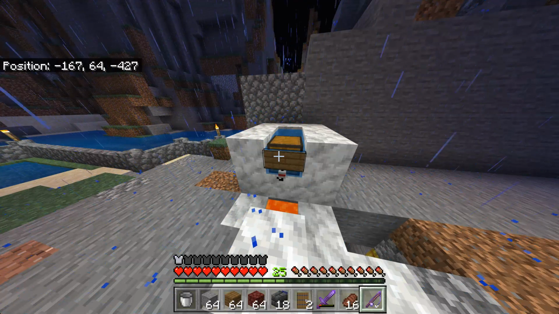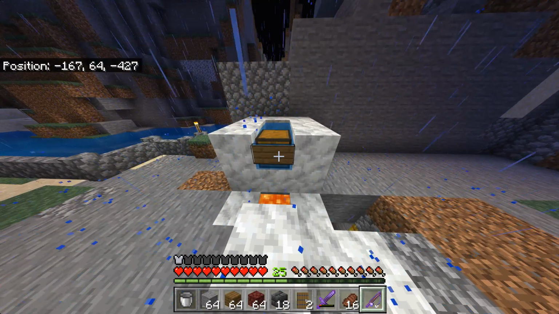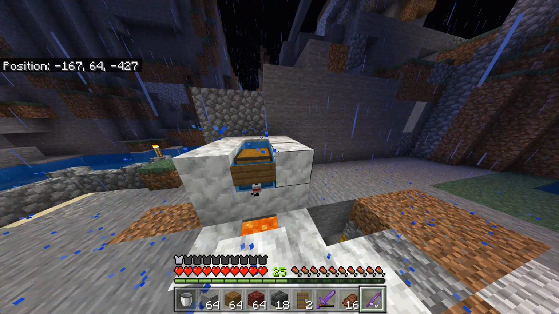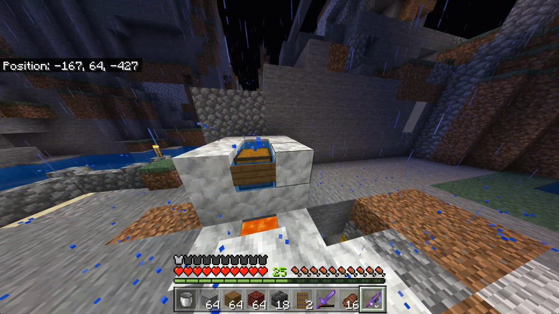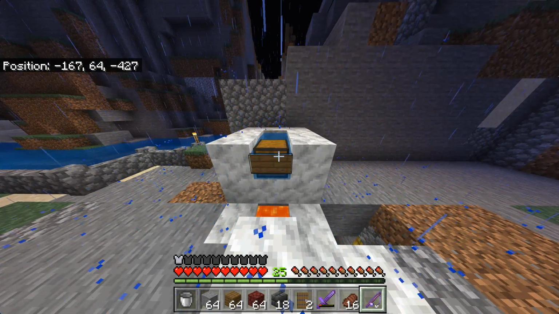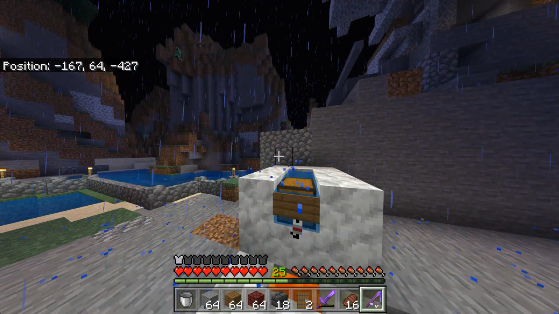It's all auto. This farm right here, it's all automatic. All you gotta do is throw a fishing rod once, and it just does it automatically. It catches it for you. Sadly, though, you have to click it each time, but that's the only part that isn't automatic, actually. Just click it once to throw it.